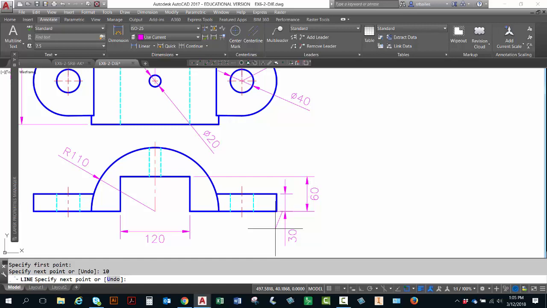Oh, but remember, we are scaling, so I actually have to go out. Let me undo that. I actually have to go out 40, because we are going to scale this quarter size if we were printing it on a sheet.